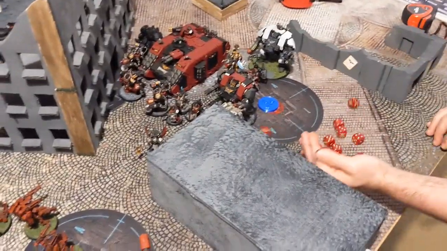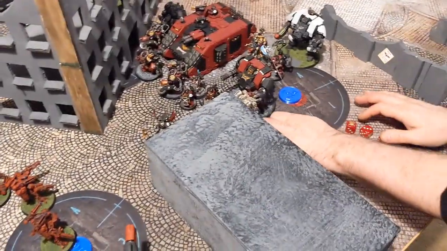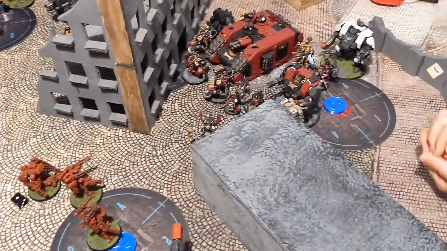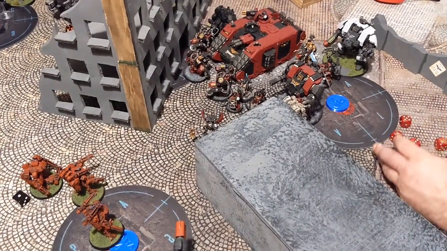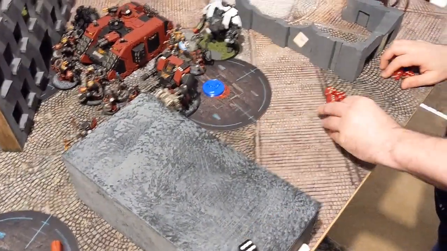Let's get them all together. Threes followed by sixes. So that's another two, so that's four. The next one: threes followed by sixes. Another two. Now we've got six flamers.